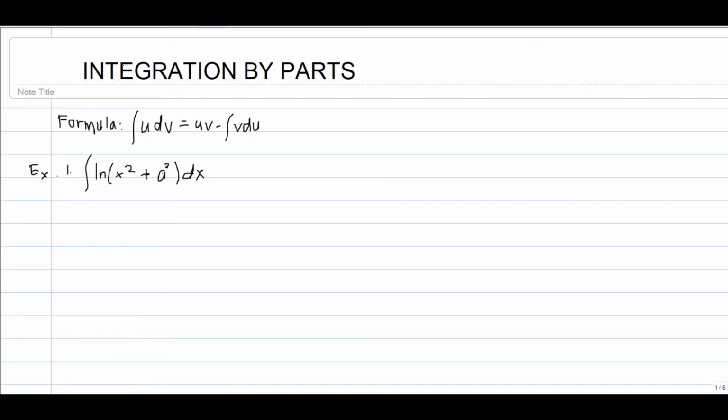Okay, so in this video, we talk all about integration by parts. The formula is the integral of u dv equals uv minus the integral of v du. Always remember that in integration by parts, dx is always included in dv. That is the first. The second is that it must be possible to integrate dv directly. Then it is usually best to choose the most complicated factor as dv.